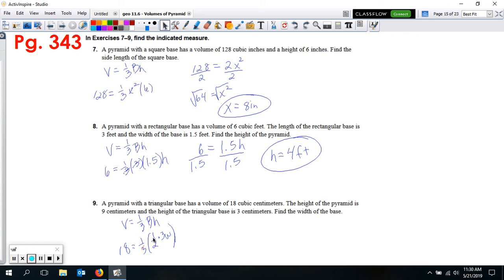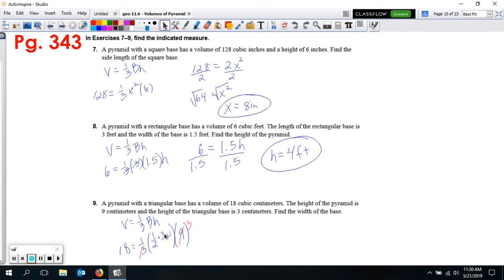So 1/2 times the 3 times the W. That would be like this height of the triangular base times the width of the base. We still got to multiply it by the height, though. The height of the whole thing, it says, is 9. So we're going to have to plug in our 9 there. And what I'm doing, I'm going to cross cancel 3 and 9 just to start to get this a little simpler. So I can cross cancel 3 and 9. 3 goes into 9 3 times. And so now what we'll see is in here, we're going to have 1/2 times 3W times 3.